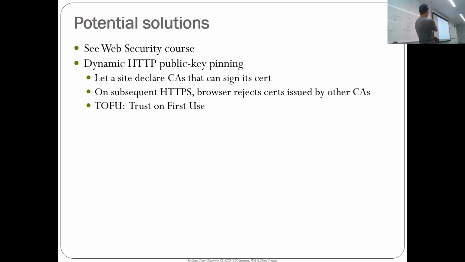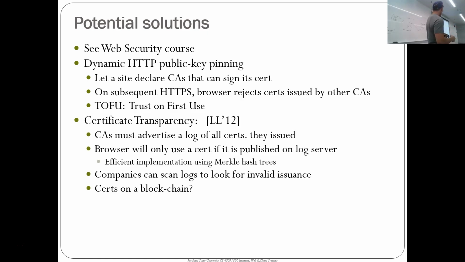If you see a certificate that is mine, that is signed by other certificate authorities, just reject that. And then the browser has that facility to turn it away. I like this acronym TOFU. This is trust on first use is the acronym. And then you would not trust the things that are subsequent that are different.